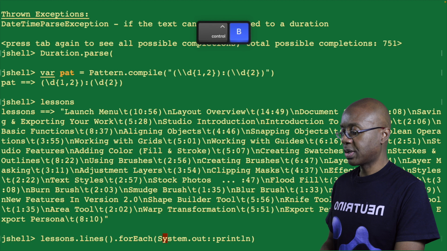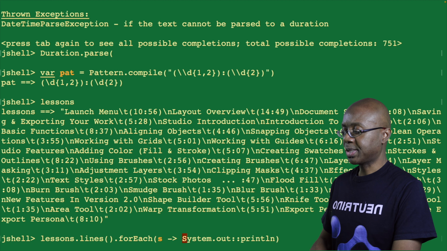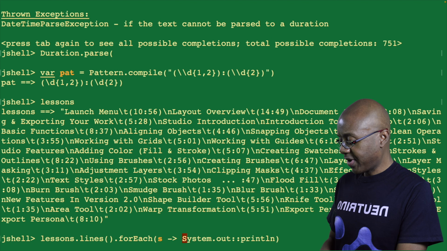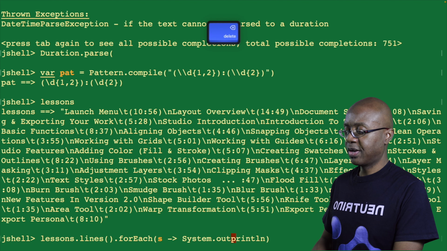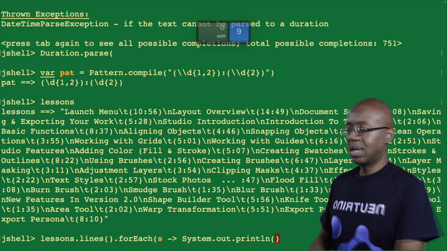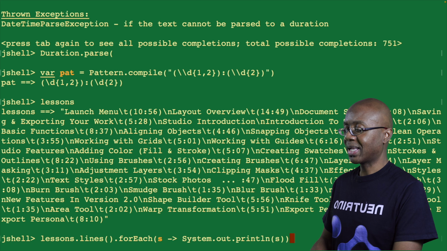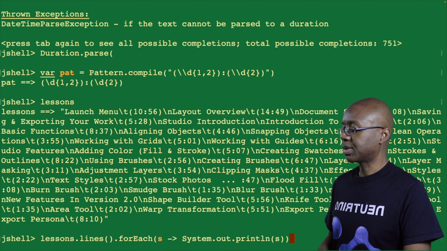So the alternative way that I could have done this is something like this, with a variable name there, and then I could do a System.out.println and reference that s and then close this off like this. And here, let's go ahead and just run that.